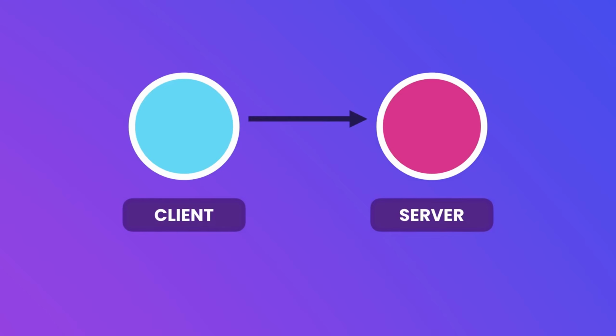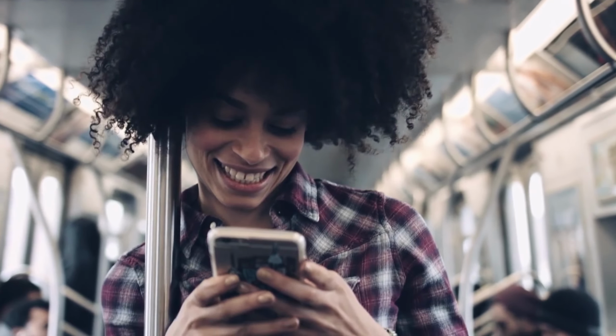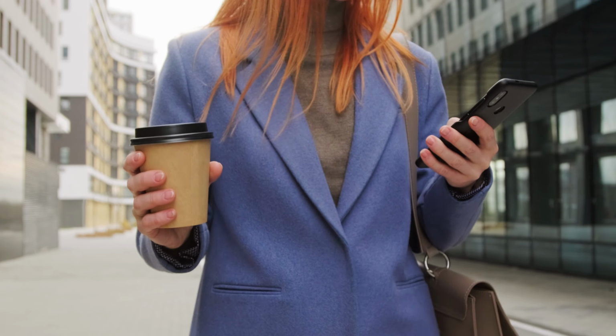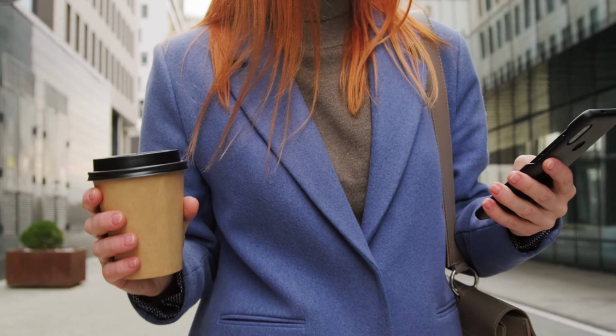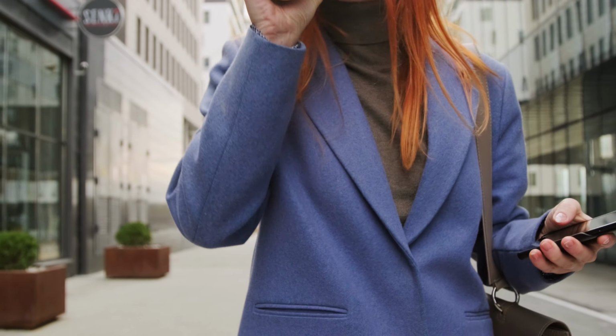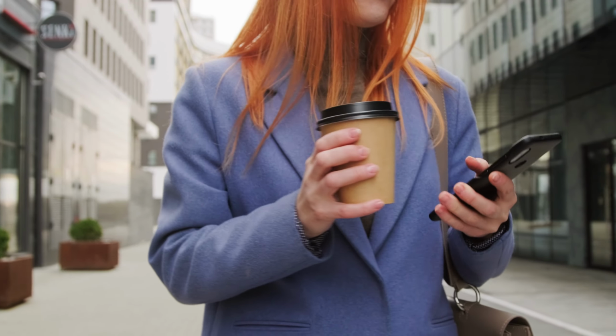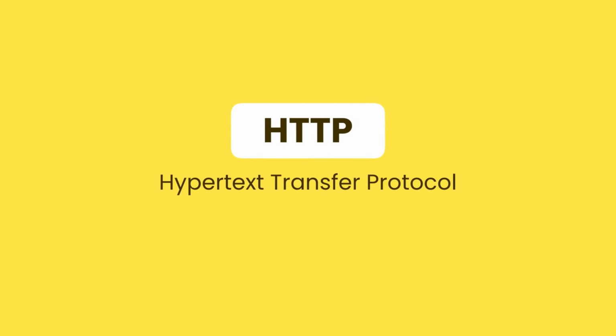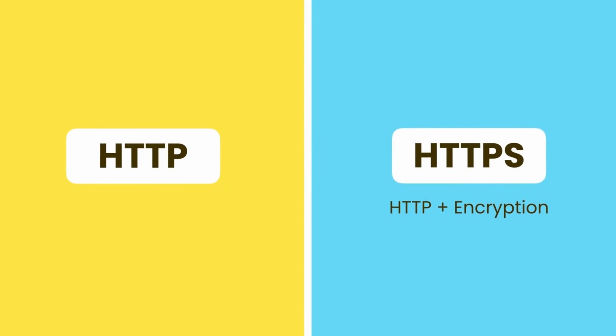So, our browser sends a message to the server. This is similar to how you send your friend a text message. You can think of your phone as the client sending the message and your friend as the server receiving the message. In simple terms, HTTP is a language that clients and servers use to talk to each other. It's not a programming language, it's just a plain textual language for communicating over the internet. We also have HTTPS, which is HTTP with encryption, so the message exchanges between the client and the server are encrypted.